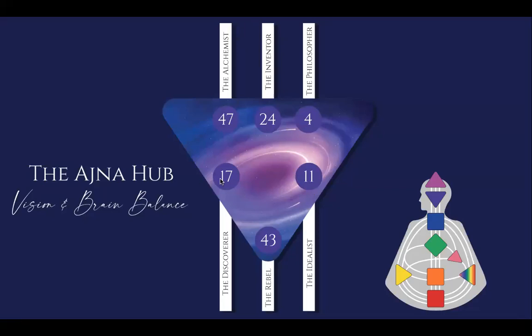And actually here I just want to put in that what you and I are connecting through, an electromagnetic connection, is the 17 and the 62. So that's the logical side, where I have the expression, the translation from the throat, of looking at the details and being able to translate and make sense of them. And you actually have the 17 that is pointing down. So our way together of conceptualizing is when we connect the 17 and the 62, which is, I believe, very much what we're doing with the synthesizing, with Unlock Your Design, and the language that we have found as we are zooming in and out of those systems.